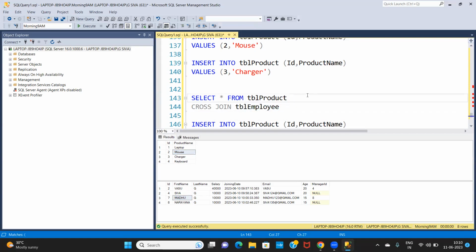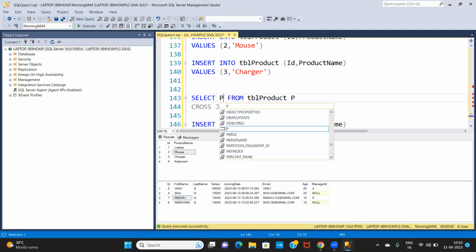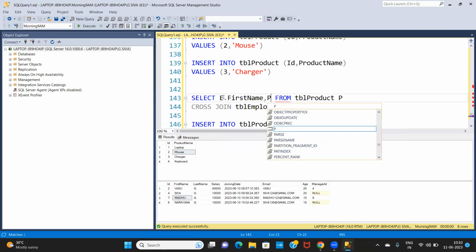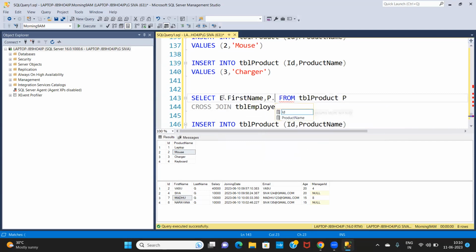So here I'm giving the alias name of T and the alias name of A. And here I'm giving the employee name first and then the product name.